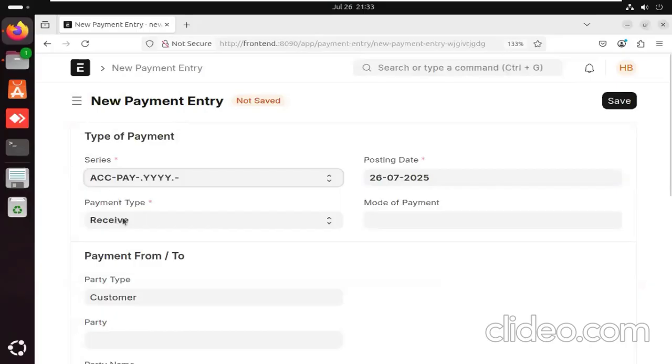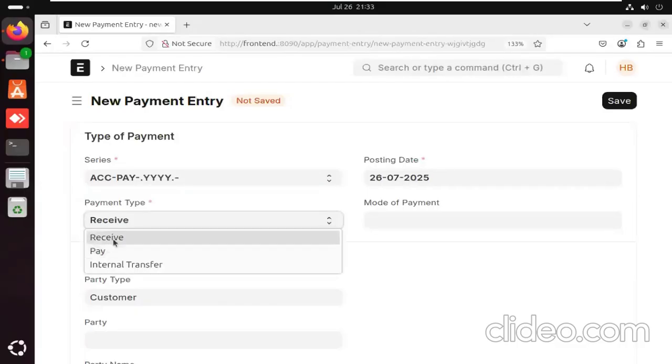So in this case, this is a payment entry. And because the software is supposed to help you, not everybody is an accountant. I don't know about debit and credit and all that. But behind the scenes, the system will do that kind of double entry accounting for me. So my job is just to select whether I am receiving the money or paying out the money, or it's an internal company transfer, maybe from one department to another. The money is being transferred.